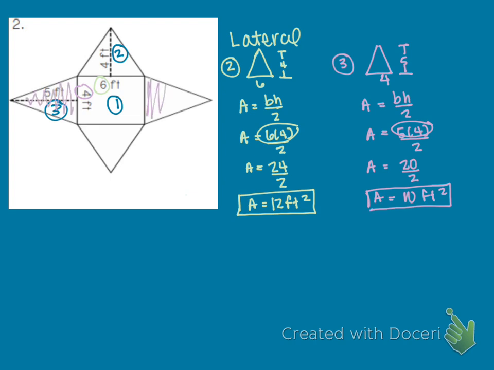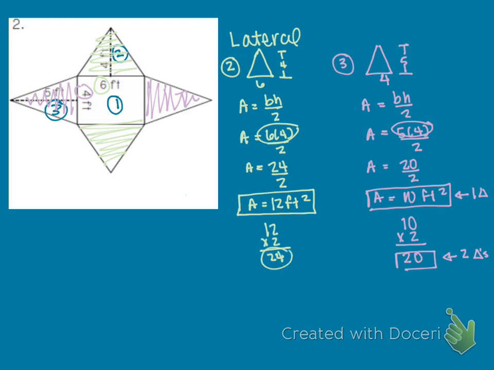But that is also the same shape as here. So how many of those do we have? We have 2 of them. So that means that I have to take 10 and multiply it by 2. So 10 times 2 is 20. And that is for my 2 triangles. This one is 1 triangle. Okay, and then I'm going to have to do the same thing on this one because this is 1 triangle, this is 2 triangles. So 12 times 2 is 24. Awesome. So this is for 2 triangles.